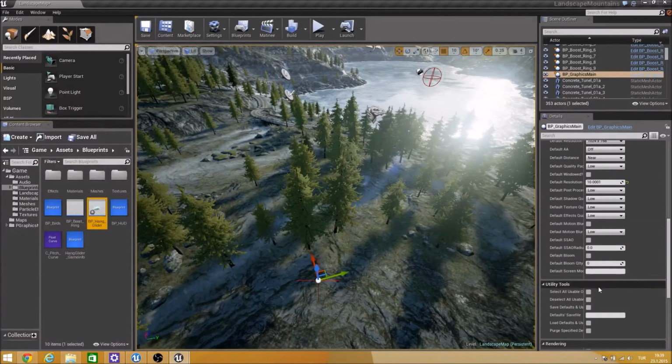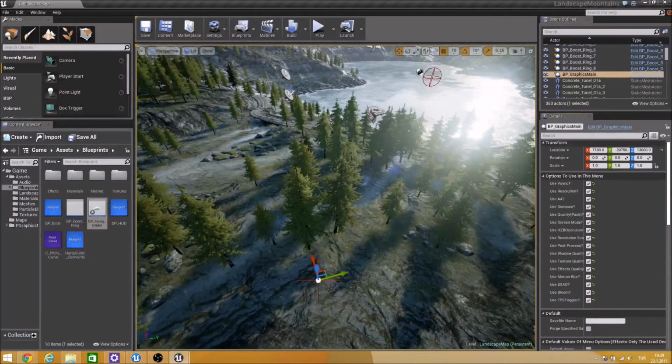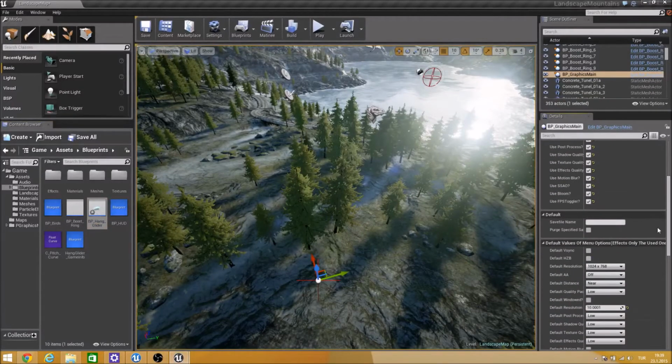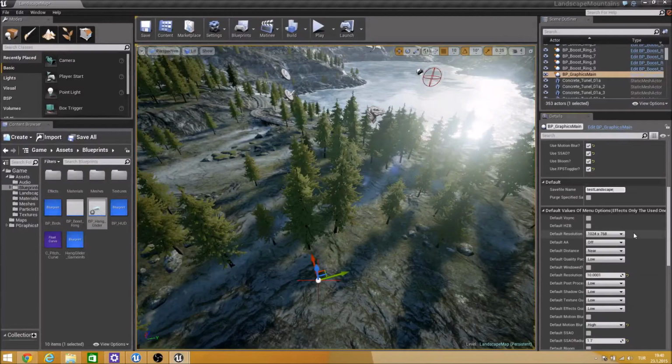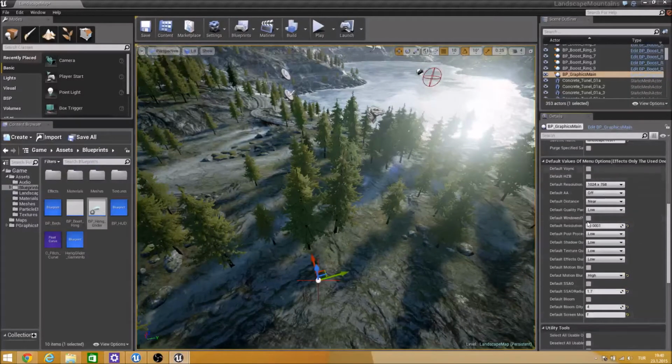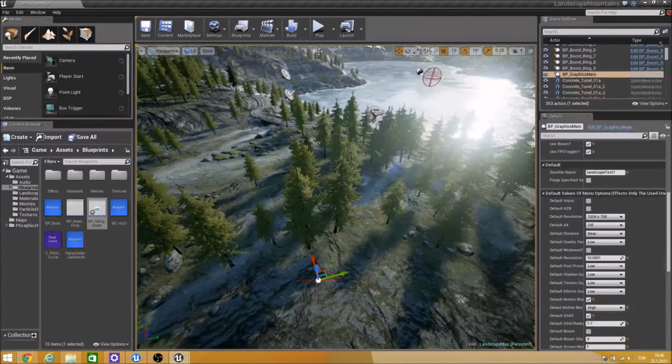So let's go ahead and, for the sake of argument, consider that you're using all the options. So they're all ticked. Give it a name, test, landscape. So we'll see that these options will be utilized when we hit play. So let's, for example, to check this, set motion blur and ambient occlusion to be on. Let's hit play.